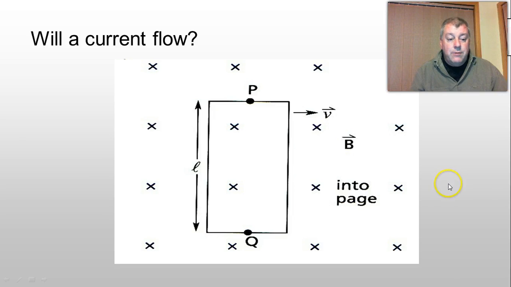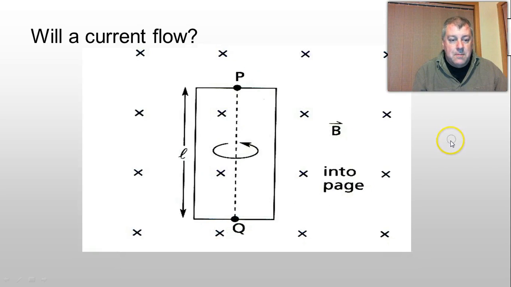Okay, will a current flow? So here we have a square coil moving through here. Watch our answer. We can work out that there'll be a potential difference across there, or an EMF, and an EMF there, but the two EMFs are effectively in the same direction, so no current will flow, even though it is cutting field lines.